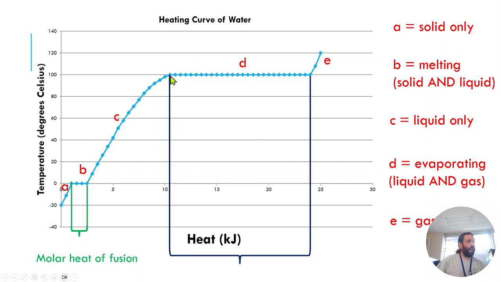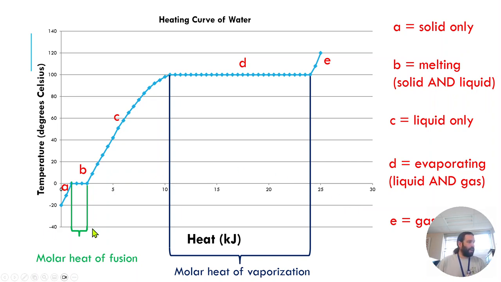This whole region of the graph, this entire flat region where evaporating is occurring, notice it's flat, temperature is remaining constant, because the energy going in is separating the molecules and the atoms as opposed to increasing the temperature. So from here to here is a measurable quantity of energy. It's the amount of energy required to vaporize. So that entire region of the graph represents the molar heat of vaporization.